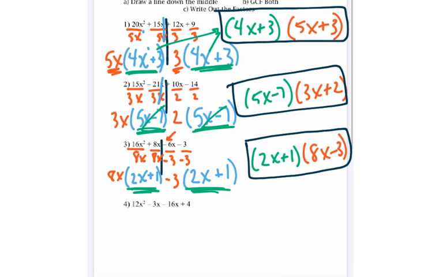Okay, you have to take the sign of this one out. If it was positive, this would be a positive, but because it's a negative, I need to take that out. Therefore, you can just copy what this was, will be the same as this. So go ahead and try number 4. Factor by grouping. When there's 4 terms, we factor by grouping.